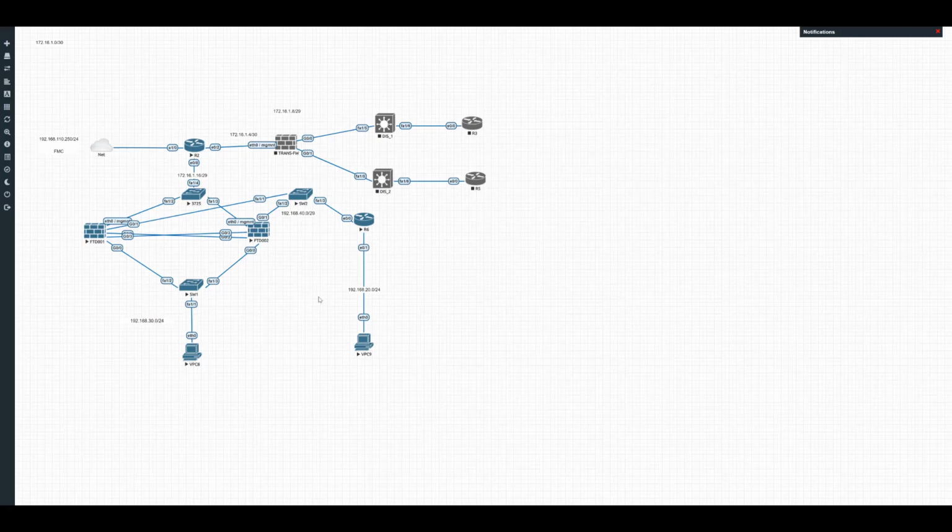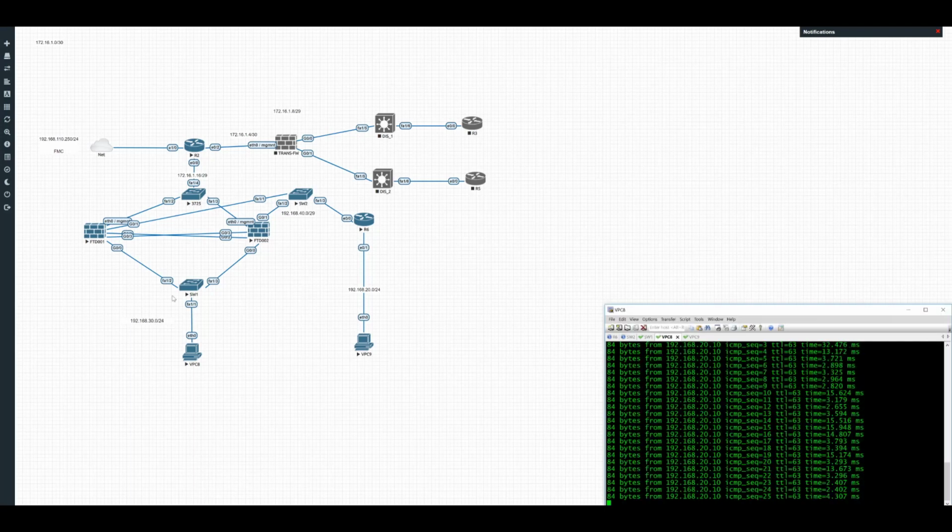So if we head over to our topology and we shut down, let's have a look what we can shut down. We can either do a soft failover or a hard failover, by the way. A soft failover is where you initiate the failover yourself via the CLI or via the FMC. We'll do the hard failover and see what we get there. In fact, let's do both.